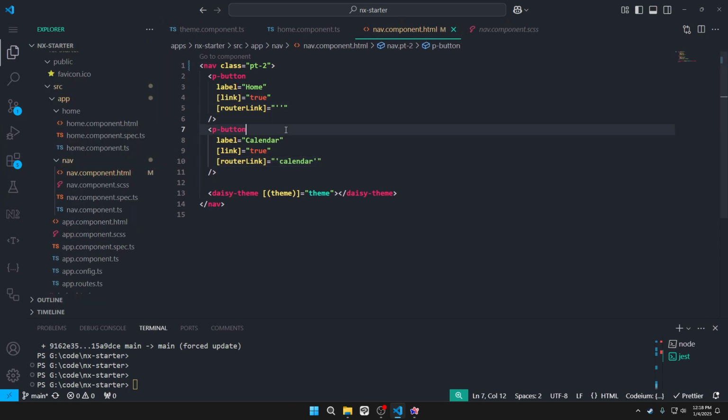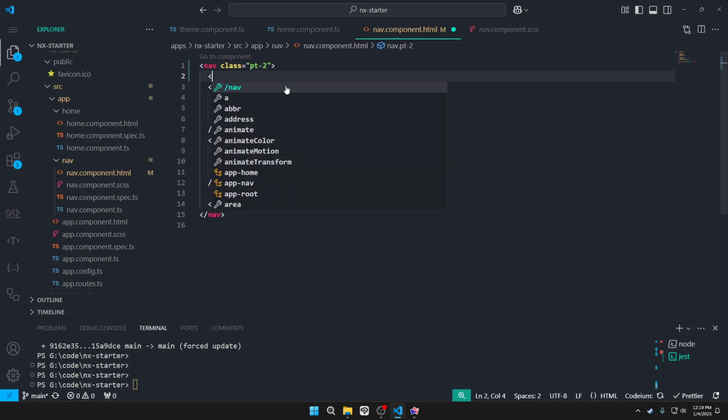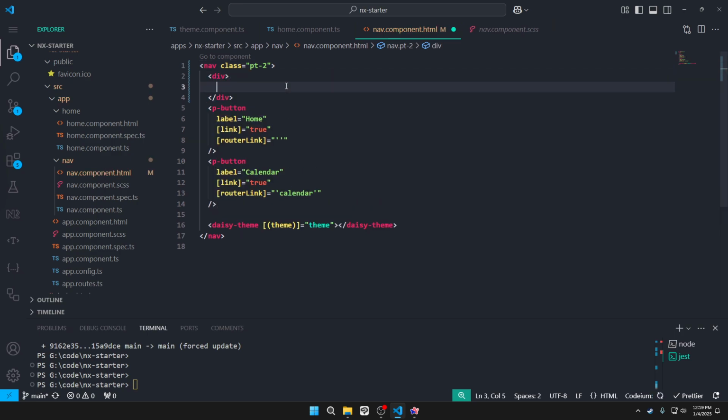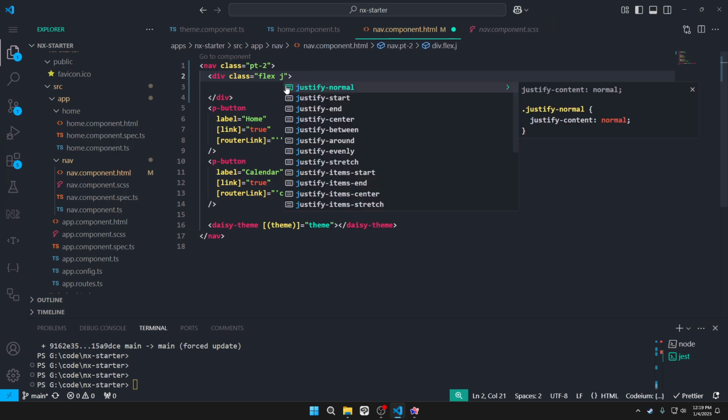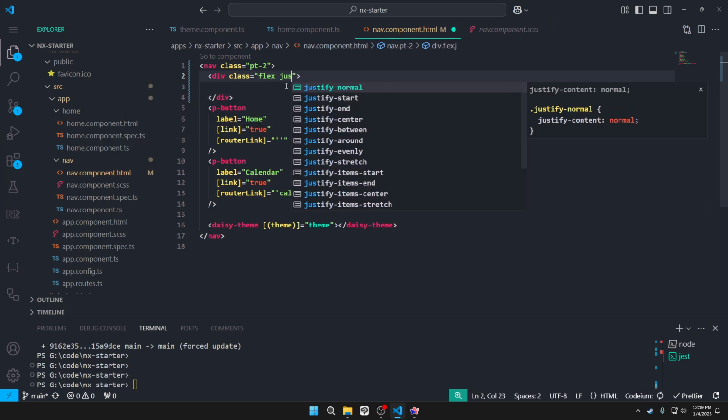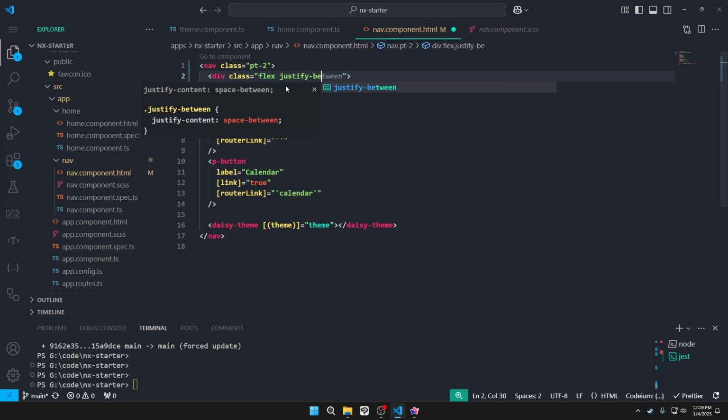Okay, getting back into our code, I want to space things apart, so a flex, and I don't think I need the gap, but I will want justify between.